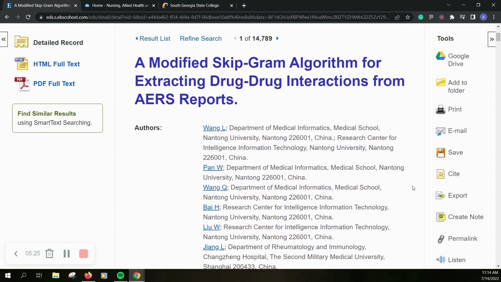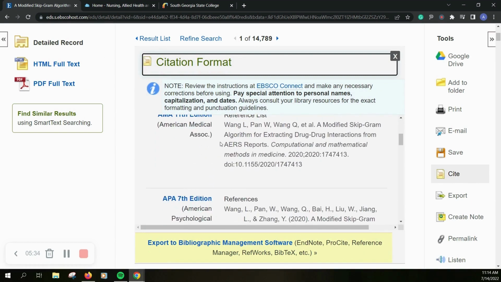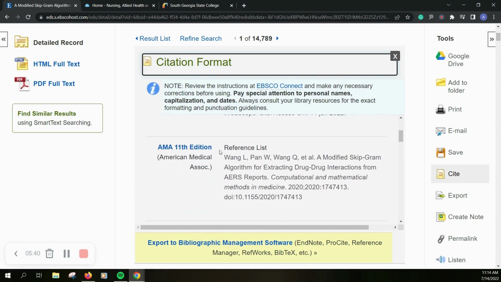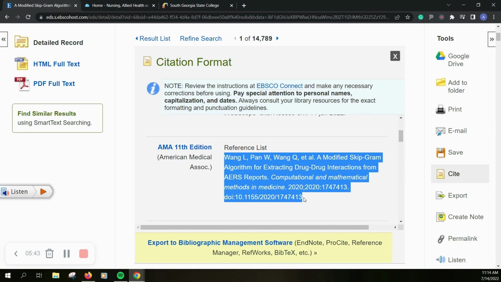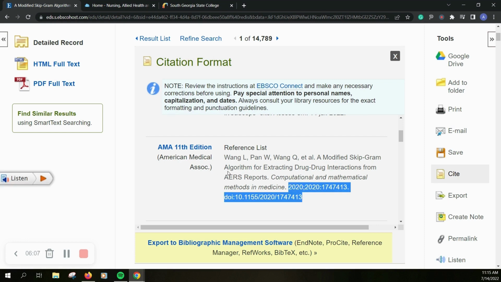Okay, so from here, the most important thing that you'll probably want to remember is this citation button. When you click on this button, it gives you different citation styles. It gives you AMA, APA, MLA, several other ones as well. And what you'll do from here is you can copy and paste this citation into the document where you're working on your assignment, and all you have to do after that is just double check that it is in fact correct. You can use the citation guides and other resources to just verify that this is all formatted how it should be. So is that supposed to be italicized? Are all these numbers formatted properly? Is there anything that's missing from the information?